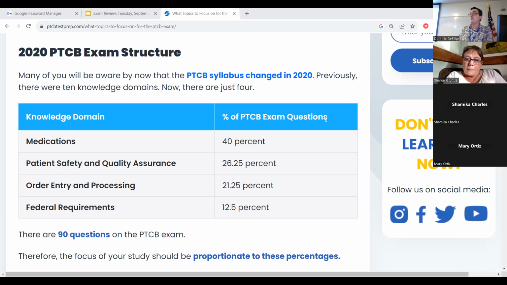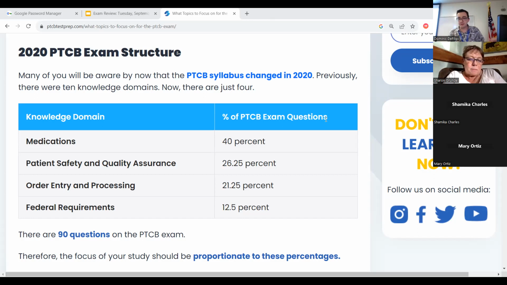It might just be, say they're on an antidepressant, an SSRI, and they're also taking an antihistamine, like an allergy medication, along with a benzodiazepine. What does that mean? They might get dizzy, they might fall down, especially if they're a fall risk, like you would see in a hospital, right? So medication is a very, very broad category, and rightfully so. It's about 40%, almost half of the exam.